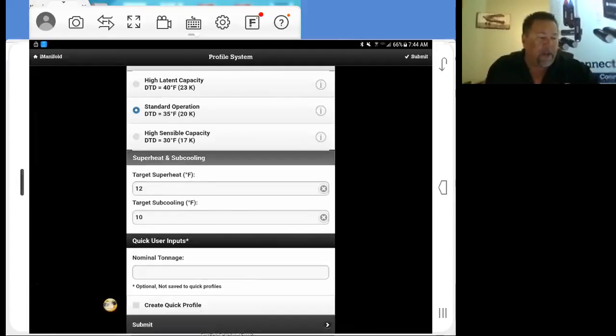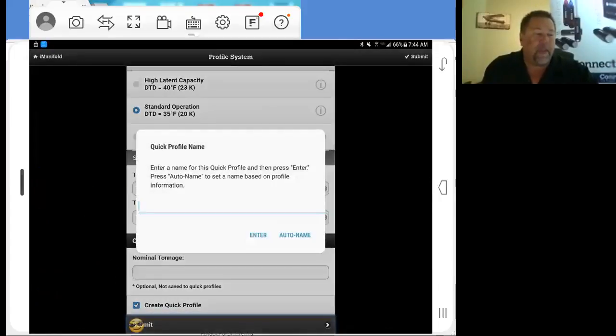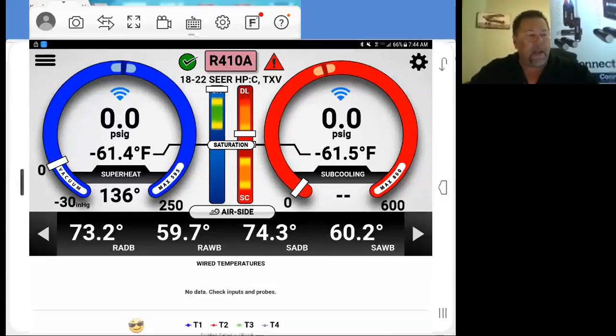So we're just going to go ahead and create this quick profile. We select create quick profile, and we're going to submit it. This is just a verification that we're making a quick profile. Yes. Now we can name this. You can name it yourself. I think it's about 10 or 12 characters that you can use, or you can auto name. I'm just going to use an auto name and select it. So now it gives us an automatic naming here with 18 to 22 SEER, heat pump, and cooling mode with a TXV.